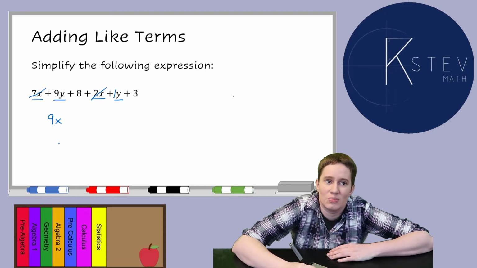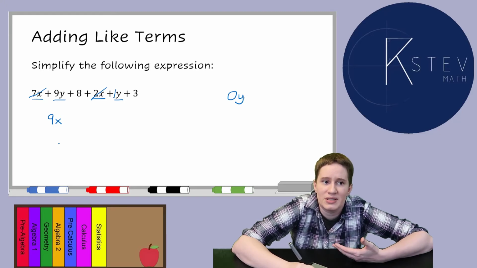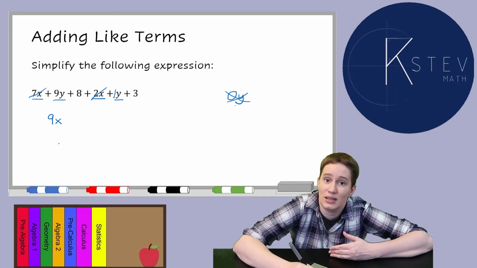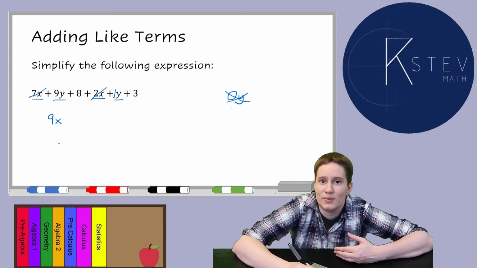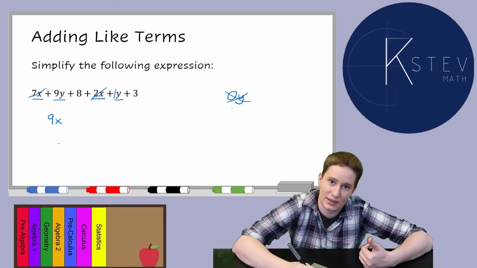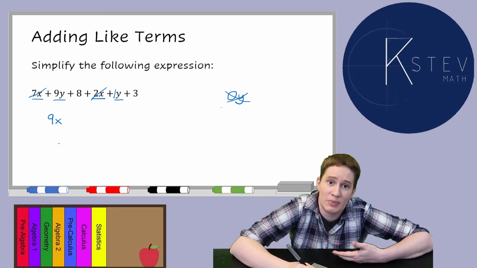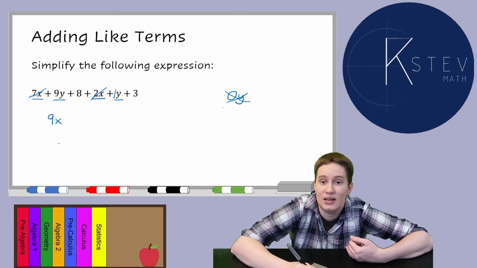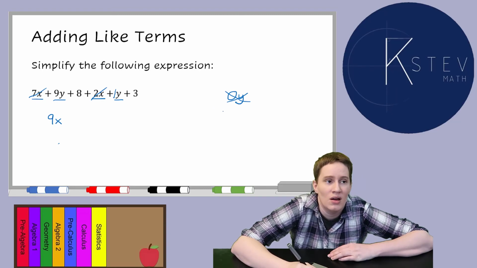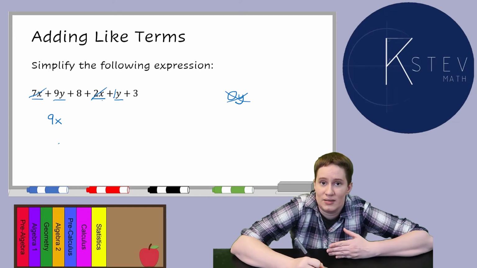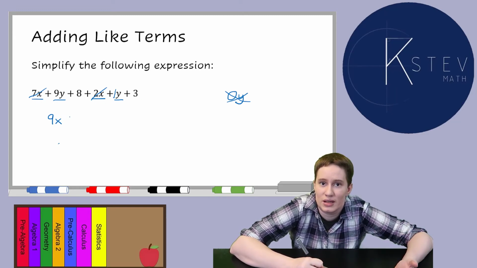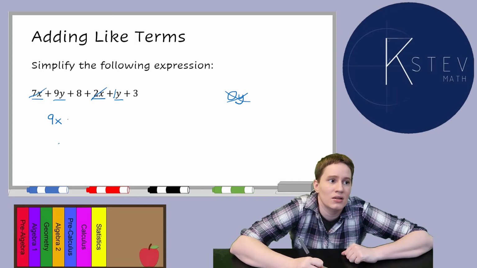You may have thought that it would be 0y, and if you did, that's a really good guess. But the reason it's not 0y is because if it was a 0 in front, 0 times anything equals 0. So if they meant 0y, they actually wouldn't have written anything there. So 1y we just write as y, or 1x we just write as x. The biggest reason for that is that mathematicians are lazy, and they're going to try to write as little as possible. So 9y plus 1y is 10y, or another way of thinking of it, you've got 9y and you're adding another y, so that's 10y.